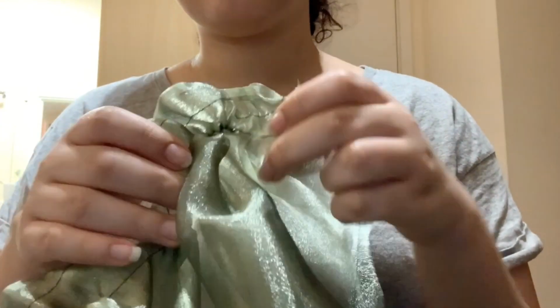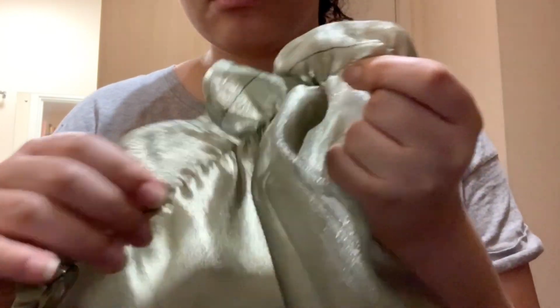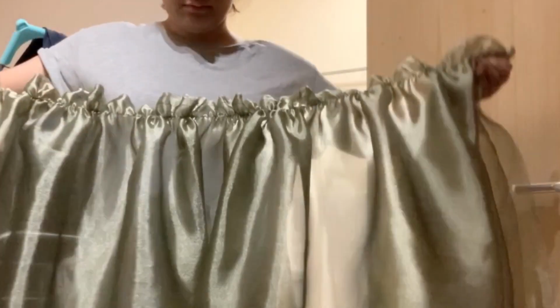And then what I ended up doing, I ended up gathering one side. I did the method where you just did 2 lines of stitching, one line being the looser stitch than the other, and I pulled that through to just gather it really nicely. It did take me a while to actually gather it because it was a lot of fabric, and obviously I wanted it to try and be as equal as possible while also fitting around my body. And eventually it did fit around my body. It was so long. Like, in the end I actually had to cut around 20 inches off, so I had a lot of spare fabric.